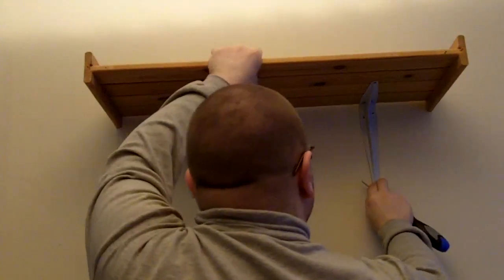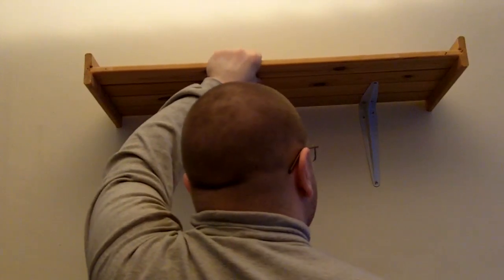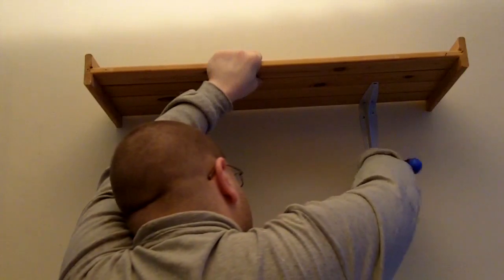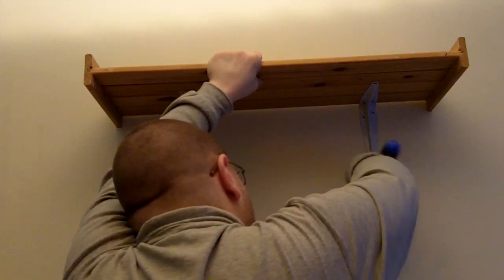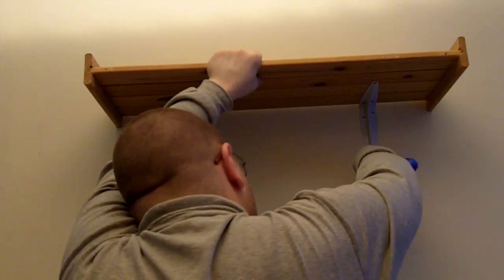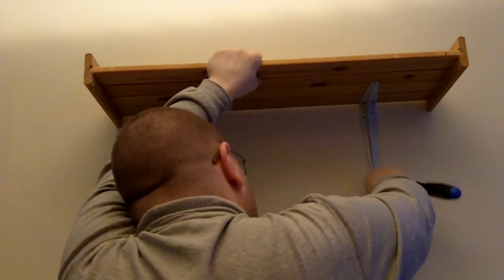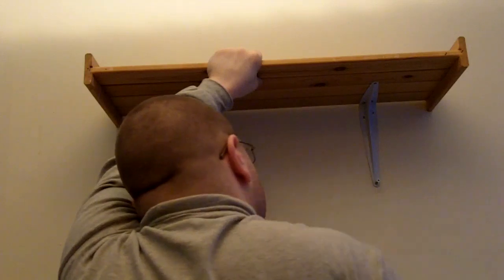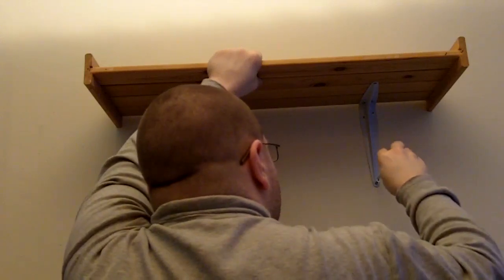There you go there. Okay. Now, kind of force this in until I feel it stick. Push it in until I feel it start to tap. Just like that. Beauty of self-tapping screws.